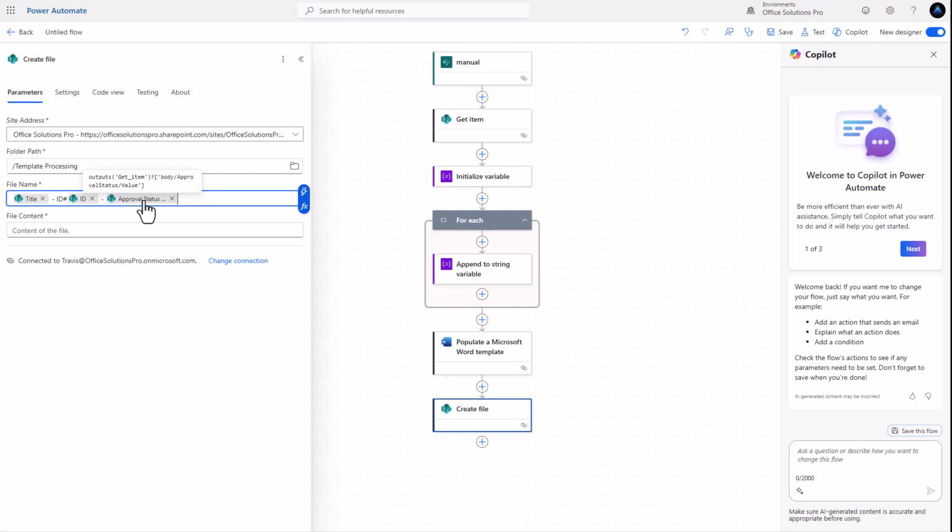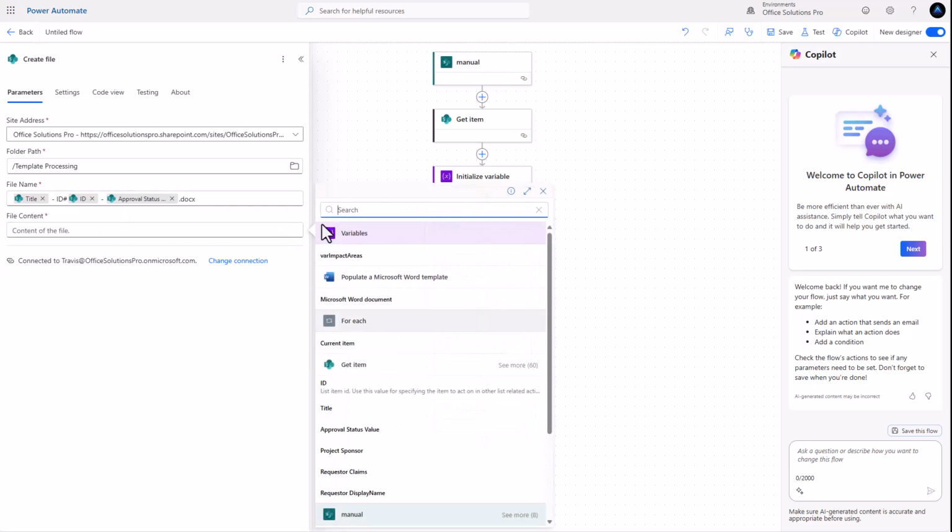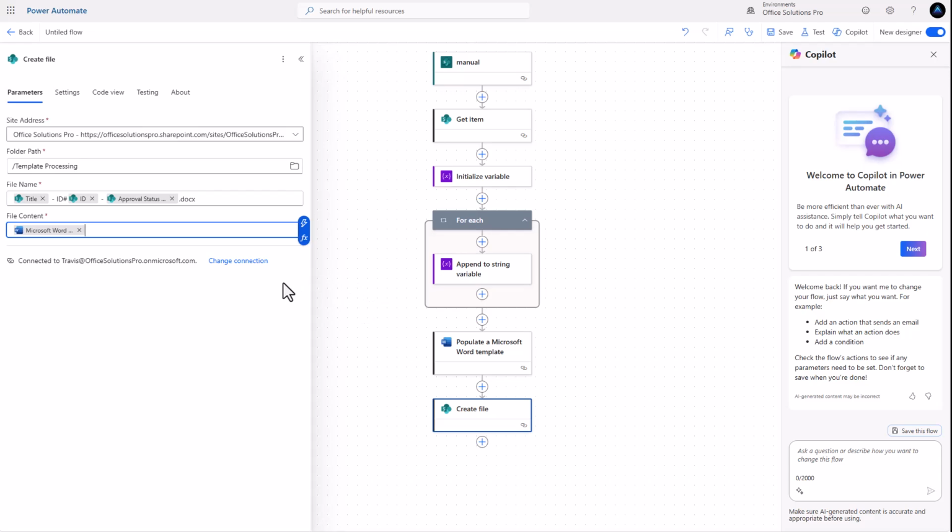Now, if you don't want to and you just want to overwrite whatever the file was, you would keep this a little bit more basic. So your title, your ID, maybe you add in there who it was created by or requested by. So you can kind of configure how you want this to work. But depending on what you come up with, don't forget to add our file extension on there. If you don't put that in there, you're just going to get kind of a no extension file. So you have to add that in there. Now for our file content, let's go ahead and find our dynamic content, and it's going to be our Microsoft Word document. So let's go ahead and save this.